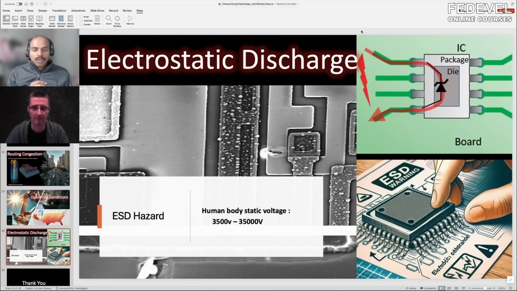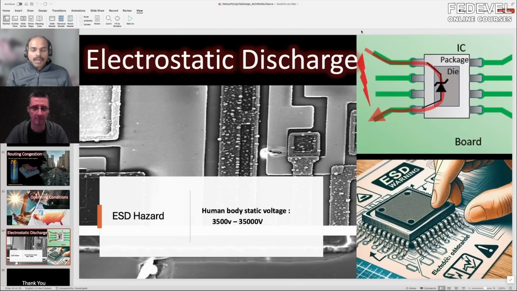Sometimes we use diodes, like a Zener diode is the best example. We call these clamps. Whenever a high voltage is applied, the clamp in parallel with my active device limits the voltage that the active device sees. So now the device is protected.